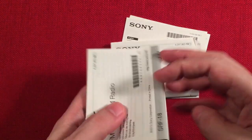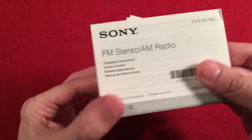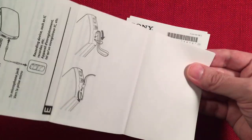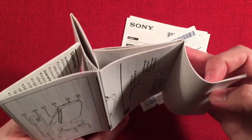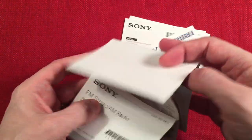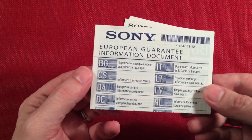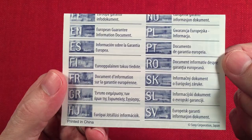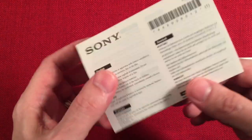So this one is a bunch of different languages. Okay, see, they got an English one here. Oh, they got an English one. So if you want to read about your radio, you open up your highway map to the U.S. There you go. Check it out. What the heck is this? Really? You couldn't make a book with little staples? Yeah, that's annoying. But there's information there, actually, that's important, and we'll go over some of it. European guarantee. Okay, information document. A lot of different languages, it looks like. All right, and more paperwork. Okay, we're done with the paperwork.